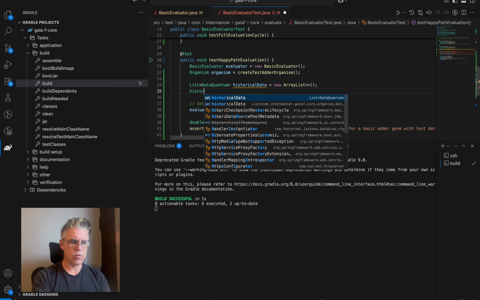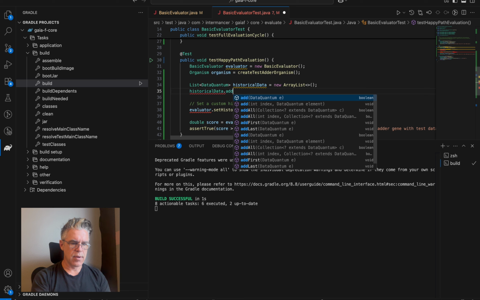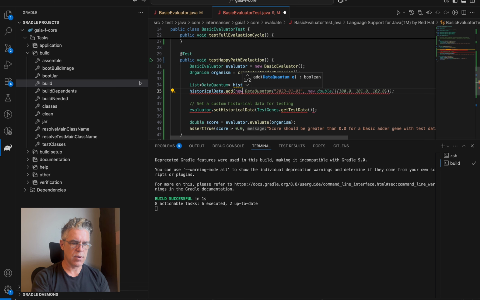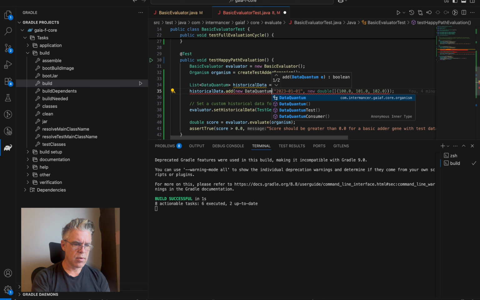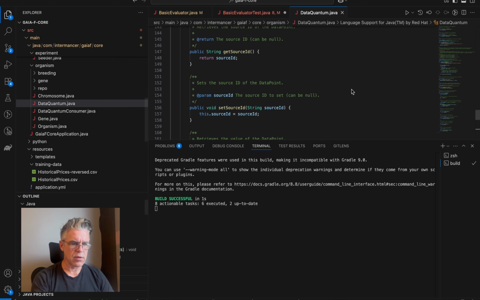Okay, historical data dot add new data quantum. What's that constructor? Data quantum doesn't have that weird constructor, does it? Let's see. Another hallucination, just all kinds of weird hallucinations.